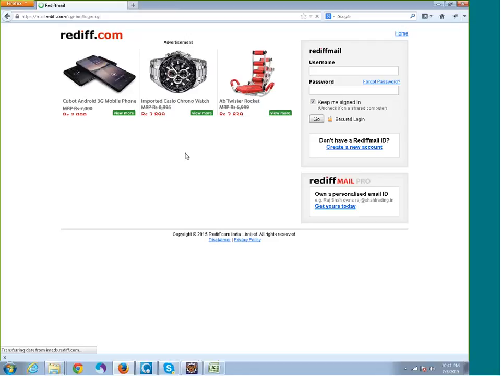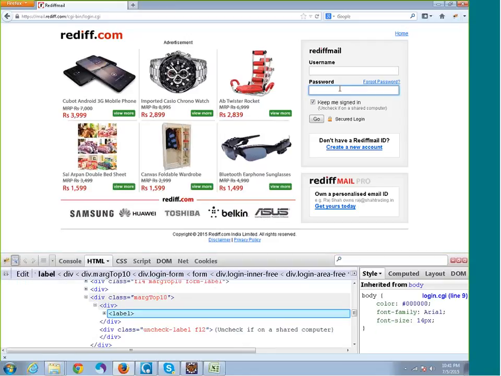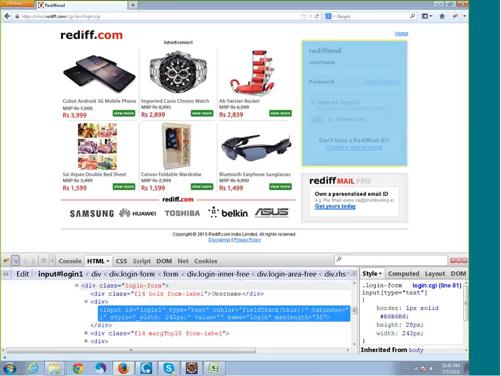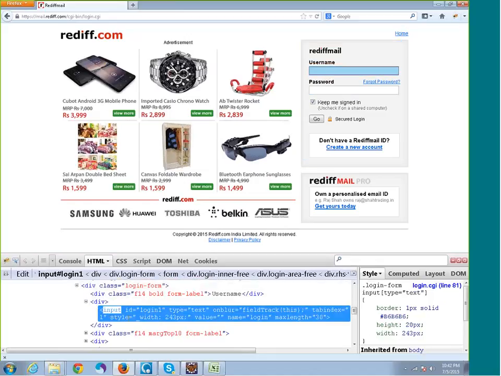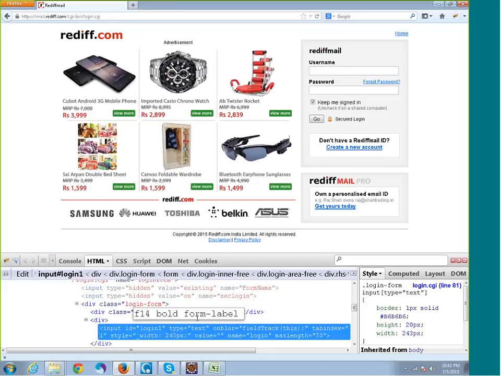For example, if you take a text field, if I use Firebug on the username text field over here, the tag name is input, and these are the various attributes. Out of these attributes, you will always find type equals text in case of an input box.